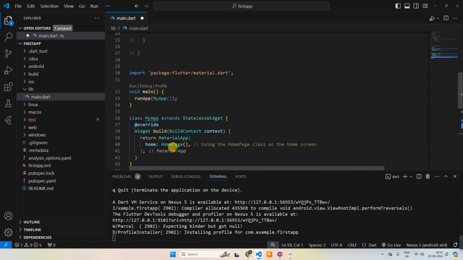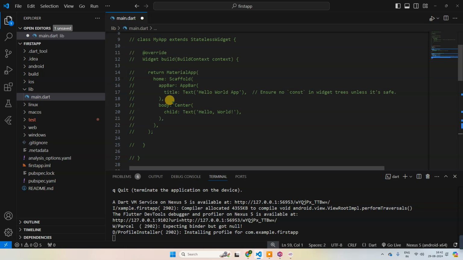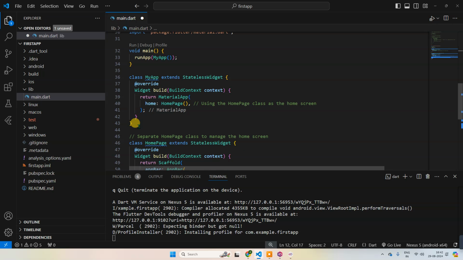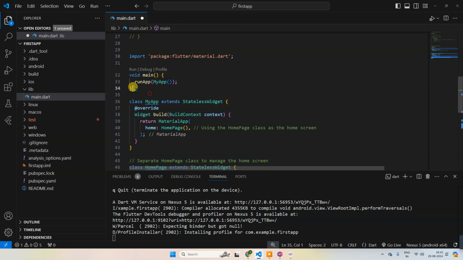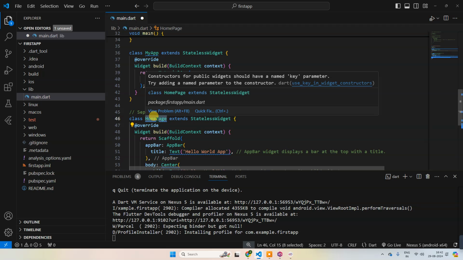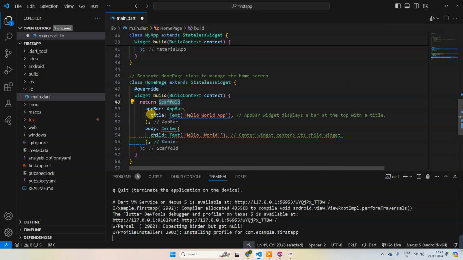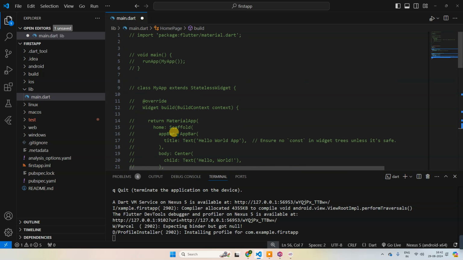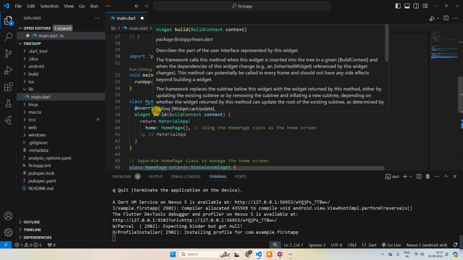Okay, now if you check here, what was there, this home section was inbuilt, that means inside this widget. Now what we have done, you can see this section is separate, this is part 1, and this part is separate. Inside material, this home section, we have created another class here, and inside this is Scaffold and widget and all that. Okay, so this is how the default one you are seeing, and you can see it is much easier. Then after that you can understand how this works.